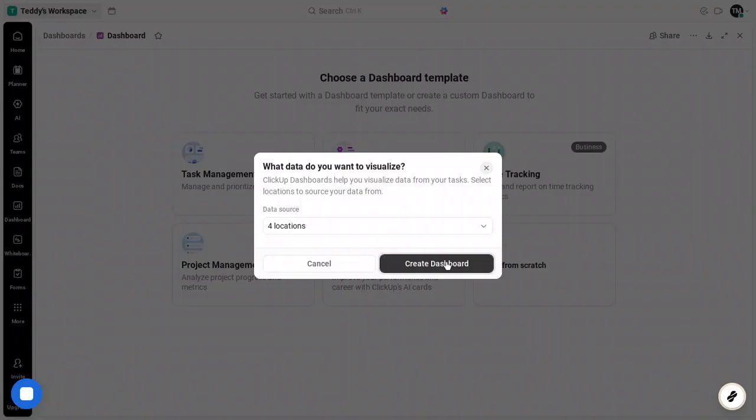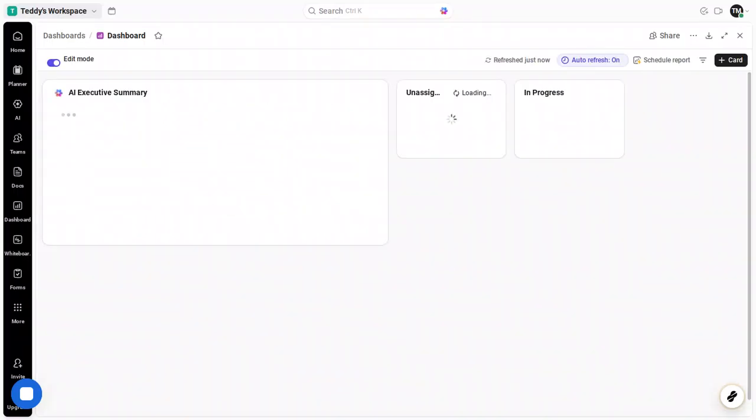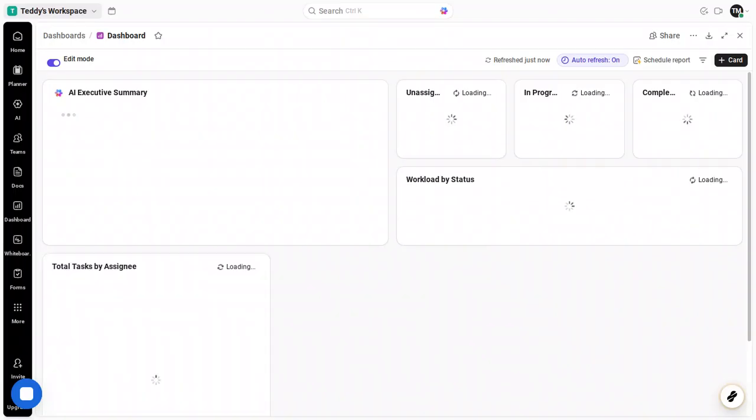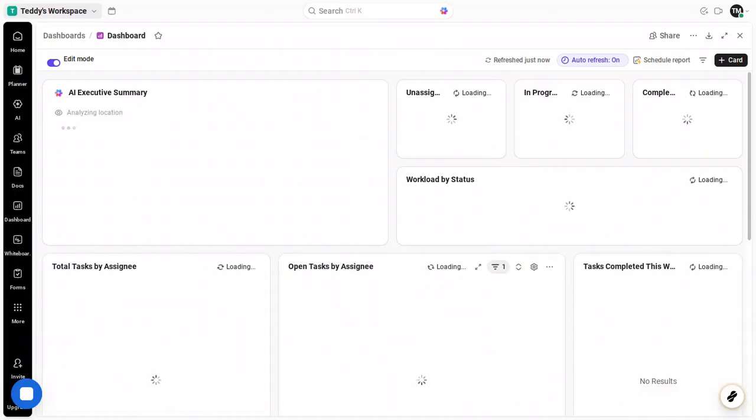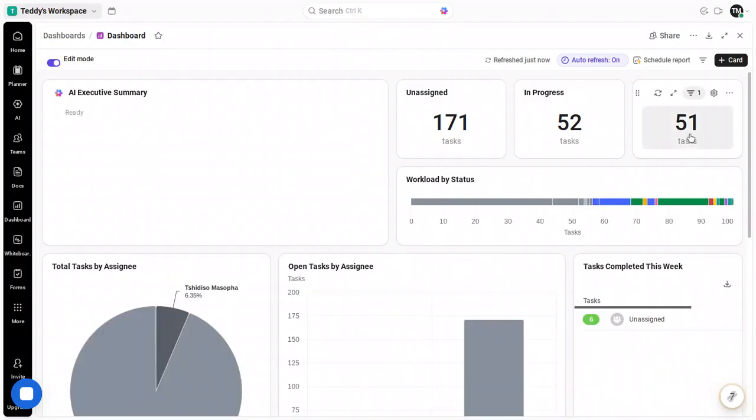You can also update work from here. If a task is finished, mark it complete directly within this dashboard space. The completed count updates right away, which is great for real-time progress tracking during stand-ups or reviews.